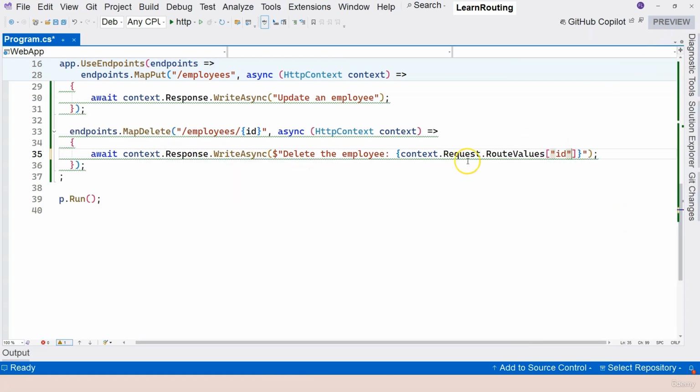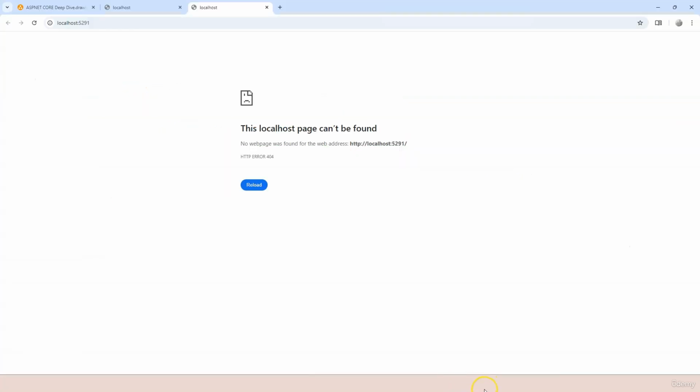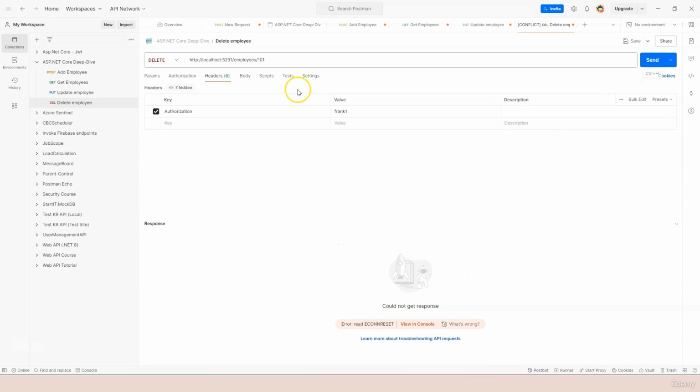Okay, so I don't need to determine whether root values ID actually exists, because this is required. If it doesn't have a match, it's going to go to the 404 not found, right? So if there's no match, this endpoint handler is not actually going to be triggered. So I don't actually need to check whether this parameter and its value exist in the root values property here. I know it exists. So I'm going to run it. And I'm going to go to Postman, try to execute it again. So this time, maybe let's change to 102 and then click on send.